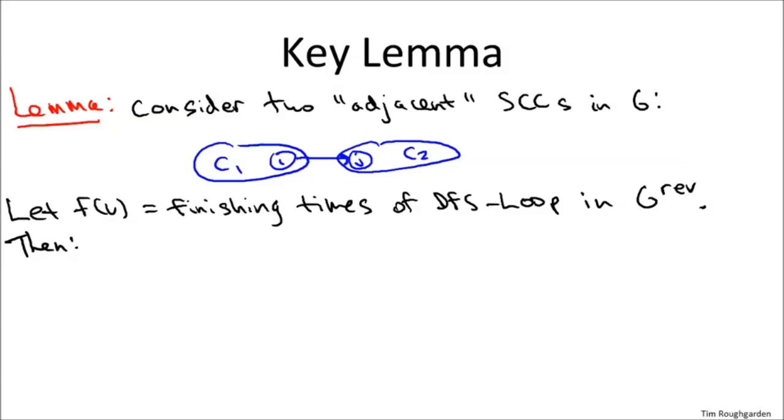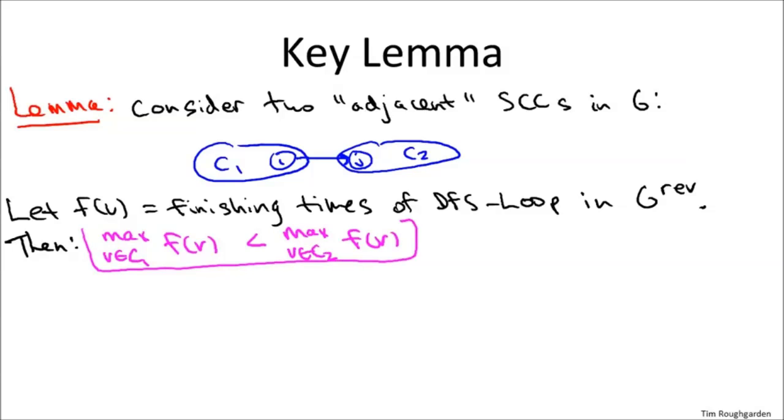So what I want to do next is assume that this lemma is true temporarily, and explore the consequences of that assumption. In particular, what I want to show you is that if this lemma holds, then we can complete the proof of correctness of Kosaraju's two-pass SCC computation algorithm. So if the lemma is true, I'll give you the argument about why we're done, about why we just peel off the strongly connected components one at a time with the second pass of depth first search. Now, of course, a proof with a hole in it isn't a proof. So at the end of the lecture, I'm going to fill in the hole. That is, I'm going to supply a proof of this key lemma. But for now, as a working hypothesis, let's assume that it's true.